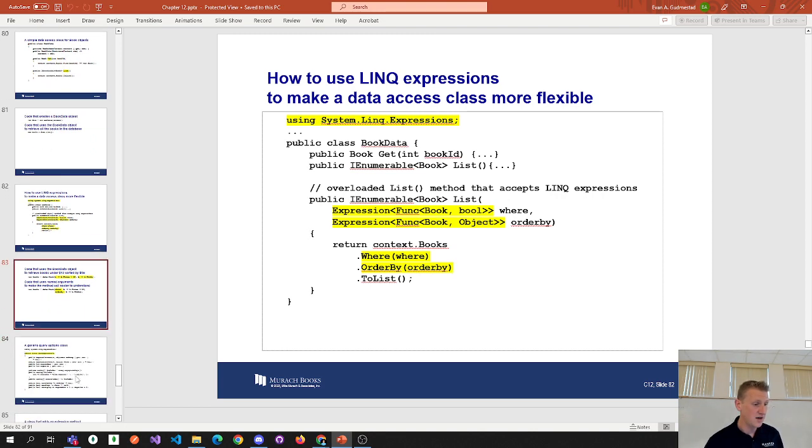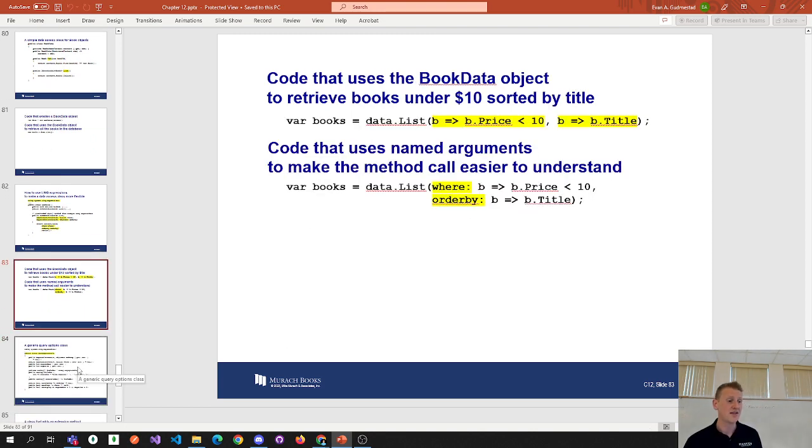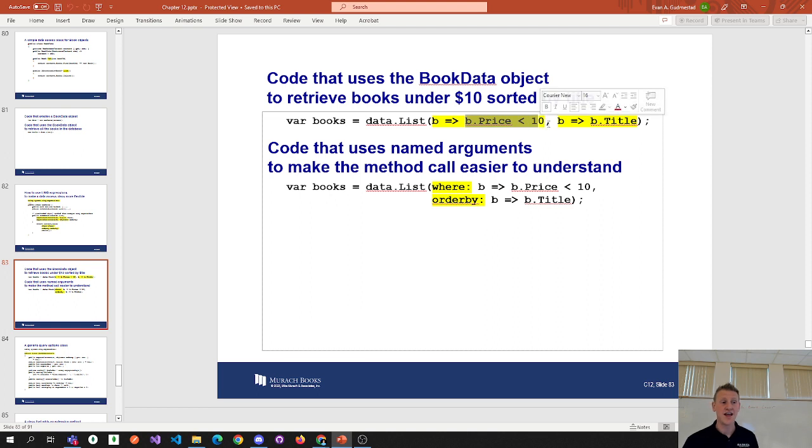And then that allows our list method to pass in two arguments. The first argument is the where clause, where the book price is less than $10, and an order by, ordering by the book.title.